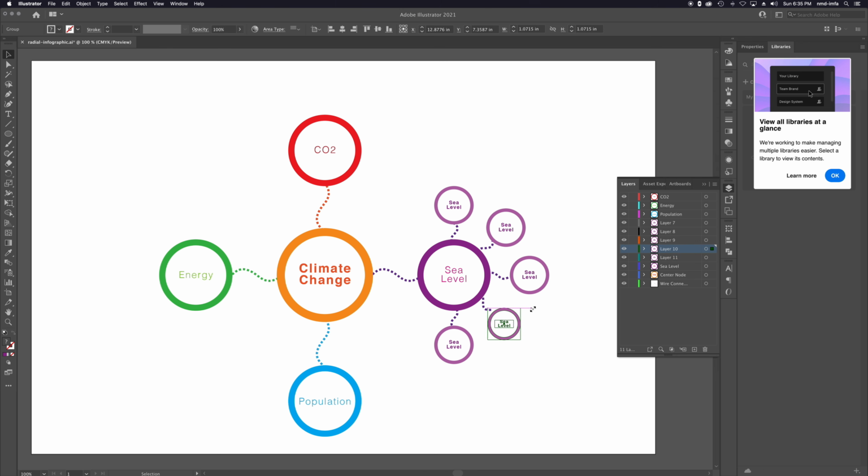And then same thing, if you wanted to, you could move these onto each of their individual lines as well, or just keep them on that one layer for now. That's totally up to you, depending on what you plan to animate inside of After Effects later. So that's pretty much it.